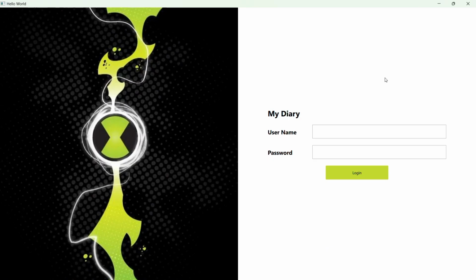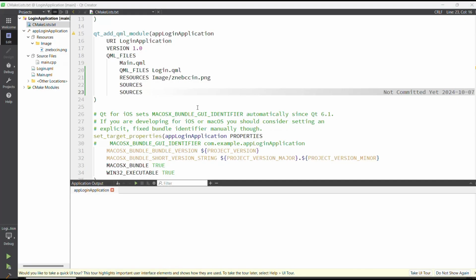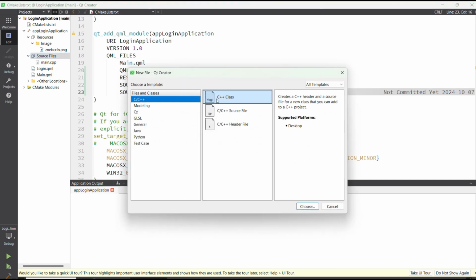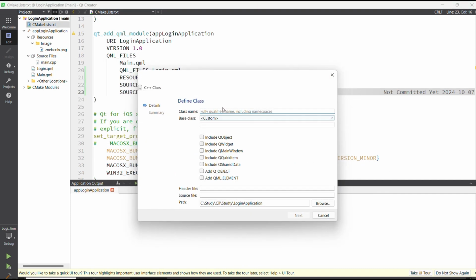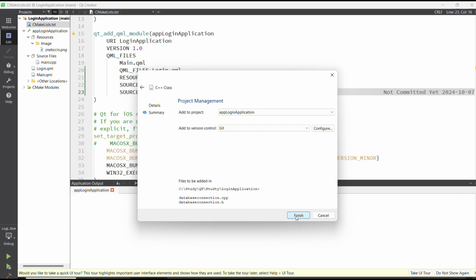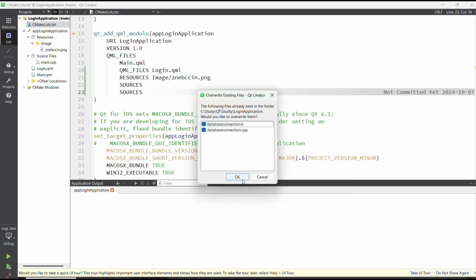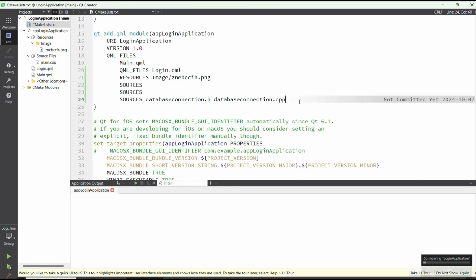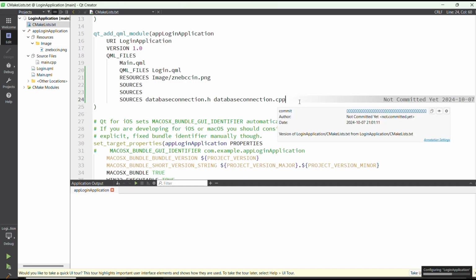Left side is an image, right side is the login text. Now to connect our QML. Okay, guys. Now we want to create our CPP and header files. Same steps we followed. Right click and select new, and we select CPP and header files. Then enter the file name. Then we want to set the base class as QObject. It will be automatically added. Then click finish. Yeah, earlier I said it right. If it is a new version, it is automatically added. If it is old, you want to add it manually.